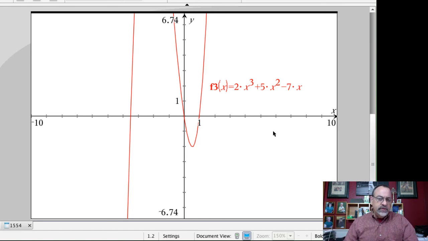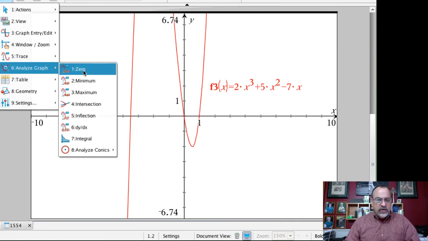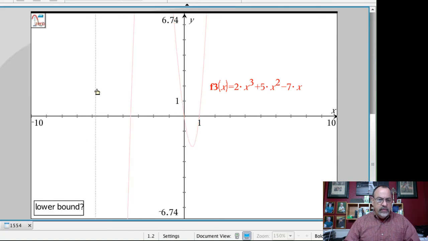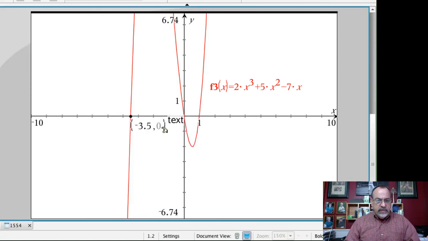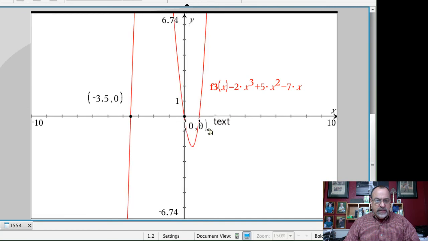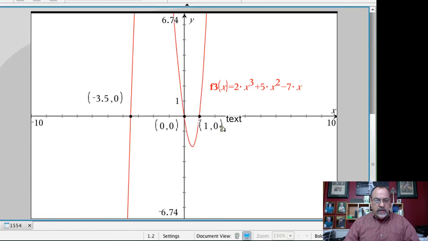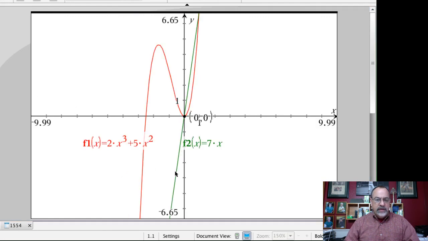So I would suggest, when you're solving by graphing, that you move everything to one side, set it equal to 0, graph that, and then look for, now in this case we wouldn't be looking for the intersection, we're now looking for the 0. We're looking for the place where it crosses the x-axis. So if I put it here, you'll notice I get negative 3.5, which is exactly what I had on my other one. Then I have to find the 0 that takes place here. That's 0, 0, which was the same as the other one. And then if I take the 0 of this first one, it should be about 1, and you'll see it's 1.